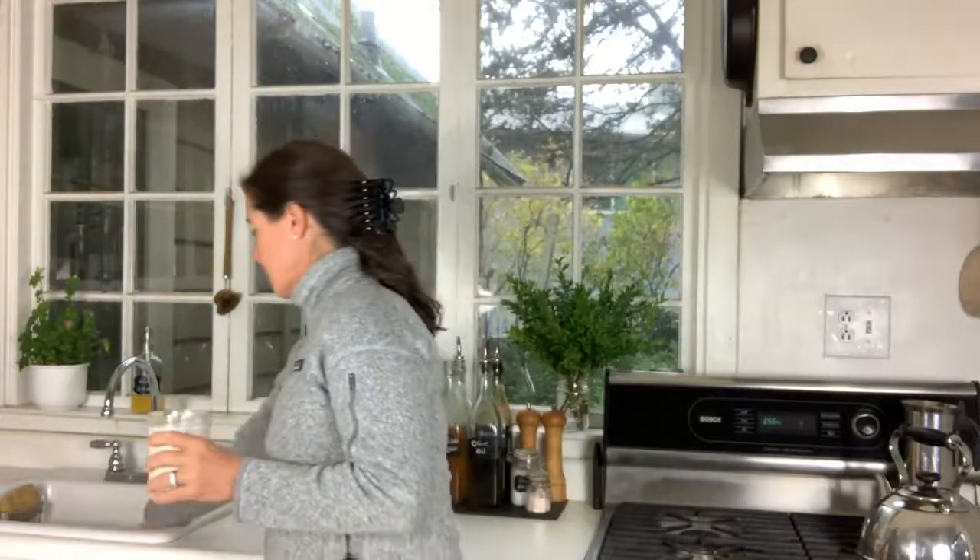I also said yesterday something about having a relationship — it's like having a feel for your sourdough. It actually sounds pretty good to me. It sounds like there's a lot of air in there. So we probably need to let this sit for another few days — my guess is three to four, maybe five days. It's been rainy in Northern California, it's been cold. The kitchen doesn't have any heat in our house, so it's probably around maybe 68 degrees. That's definitely not very warm, but we'll give it a stir, put the beeswax wrap back on top, put it back in our windowsill, and then we'll come back tomorrow and see what's done.